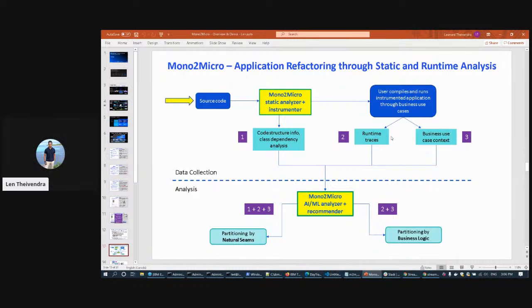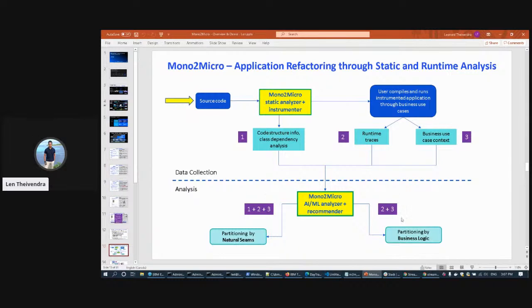So to collect such information like the use case names and the exact start and stop time of each of the use cases. How all this plays together, I'll explain a bit more in detail. But essentially, this is the data collection phase of using our tools, both static and dynamic. And once all of that is fed into our AI engine tool, which is our AI analyzer and recommender, it then does its analysis based on ML.